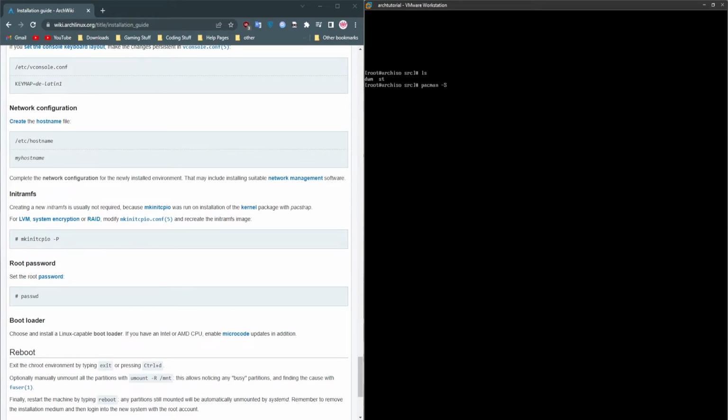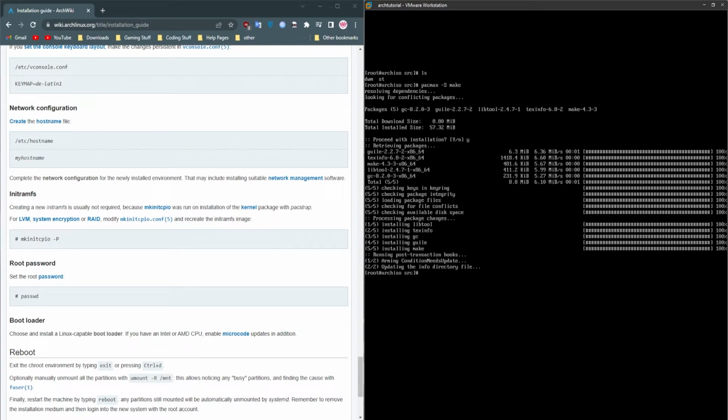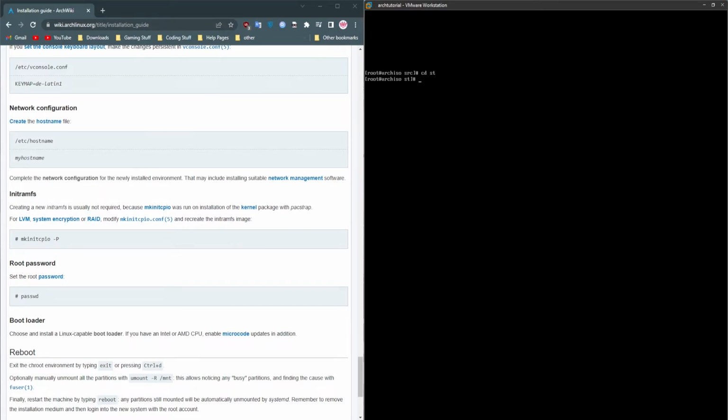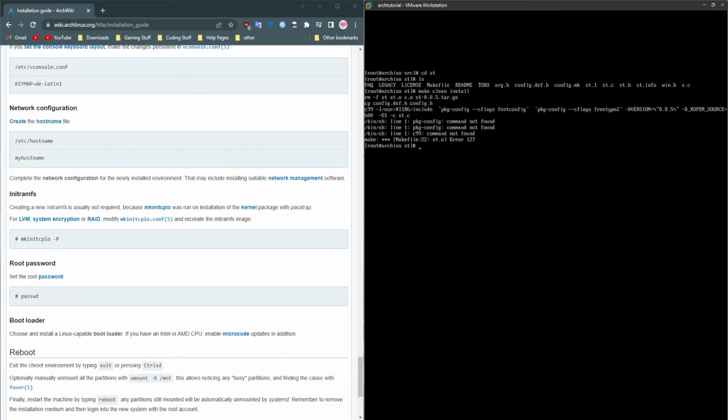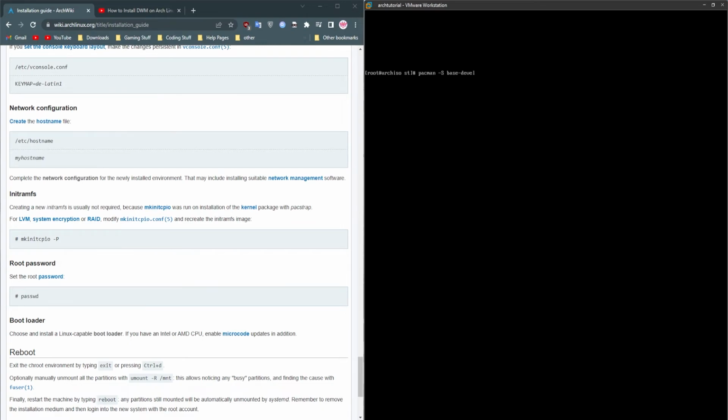So we're just gonna quickly install the make package so we can actually build it. cd, we'll build st first, so you can modify it to whatever you want, but I'm just gonna do default stuff. So we will do make clean install. What? Package config not found. Oh wait. Okay, so the fix for it was to install the base-devel package, so don't forget to do that. But did a clean install, so we do cd dwm, make clean install.